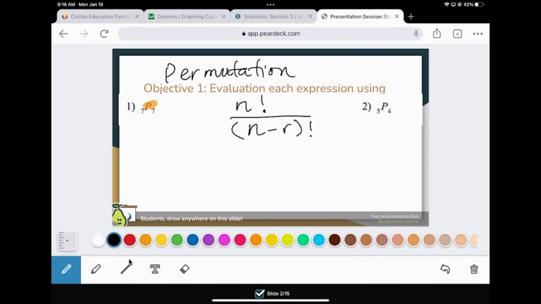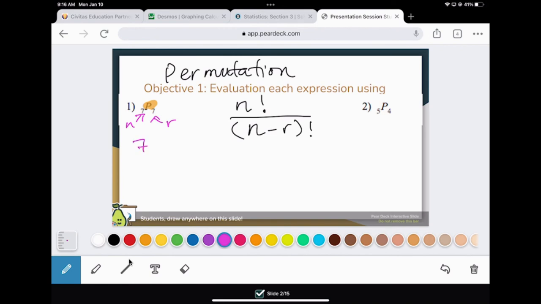Whatever I'm doing right now, I'm recording it and I will upload it to the document. You can find this in notes. It should say 6.4 review before summative. So you can find this as well, okay? What we're going to do is identify which number is n and which number is r. The first one is n, the second number is r. And now it's just a matter of plugging into the equation.